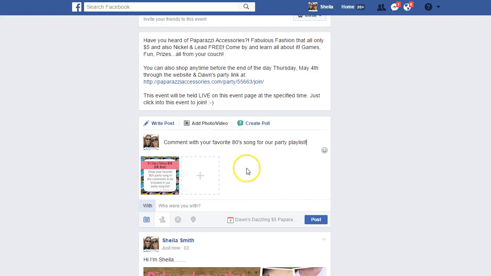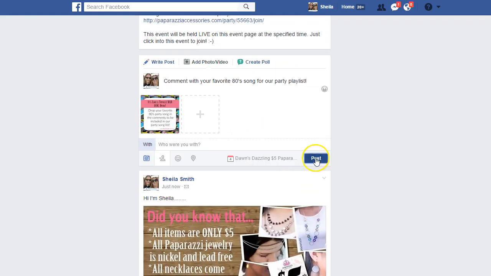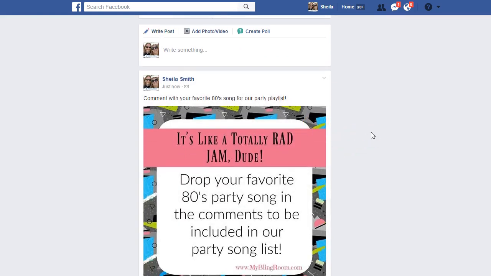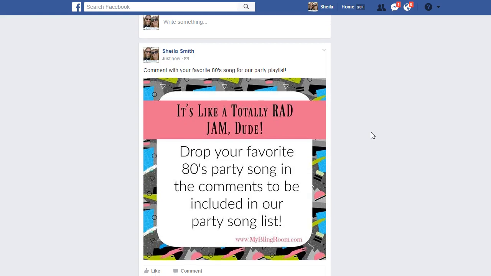Now, for each party, I also make a playlist. I do that through Spotify or even through YouTube, but I make a playlist to post at the beginning of the party so that if they are so inclined and if their situation provides for it, while we're partying together, they may as well be listening to some fun music. This was a huge hit because people went and found their favorite 80s songs, and during the party, everyone was interacting and talking about the different songs that were playing, and so it was really, really fun.